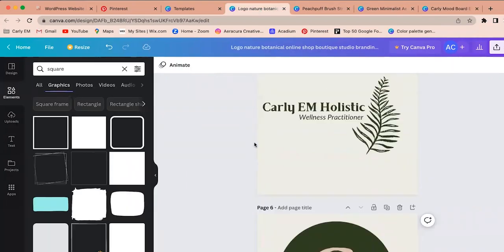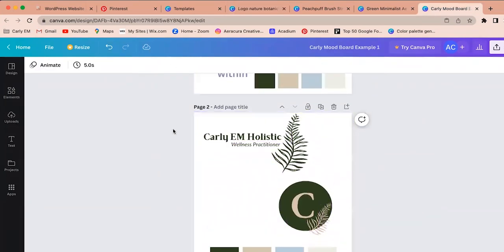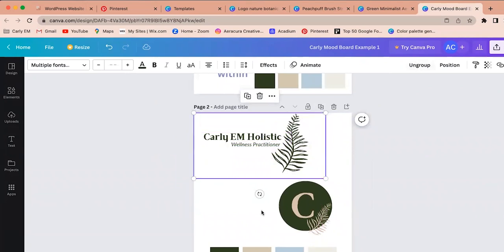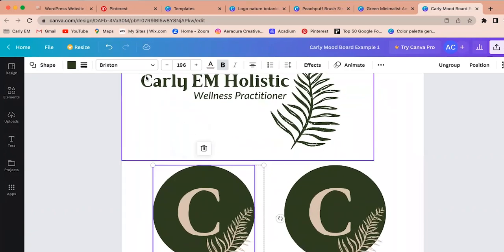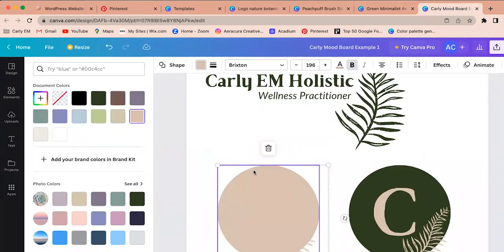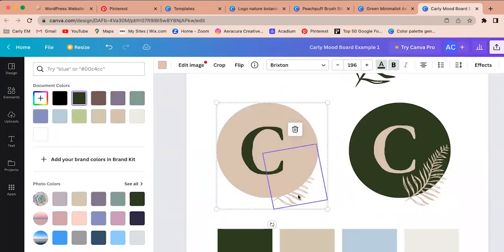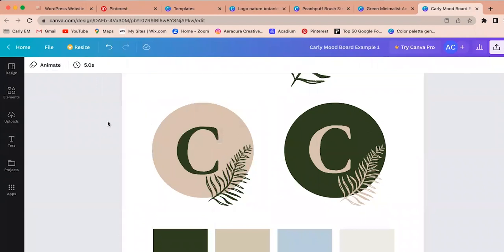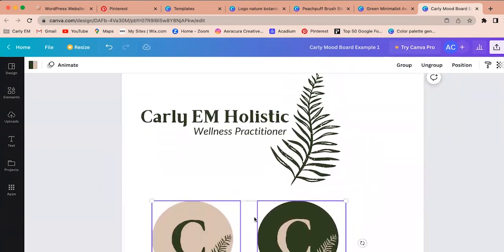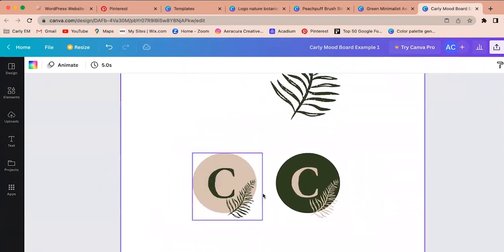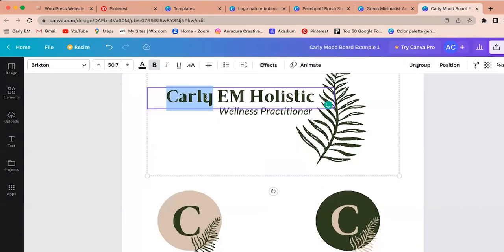Now that I've settled on an icon and a logo, I'm copying those elements and pasting them into my brand guide document, sorry. And then now I'm actually trying out a light variation of my icon. So I just copied and pasted it exactly and switched the positive and negative, or the light and dark brand colors. So now I have two variations of my icon that I can use on dark backgrounds and light backgrounds.